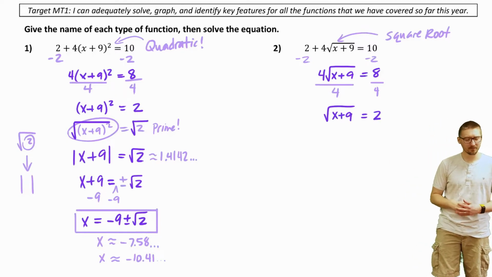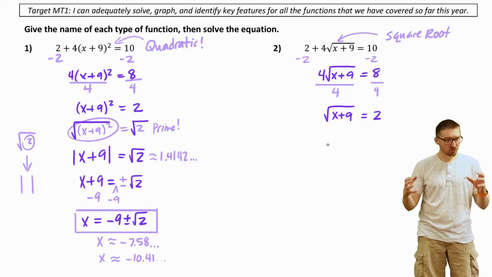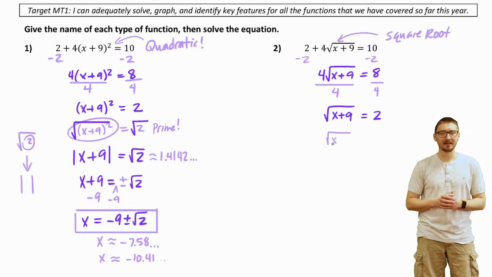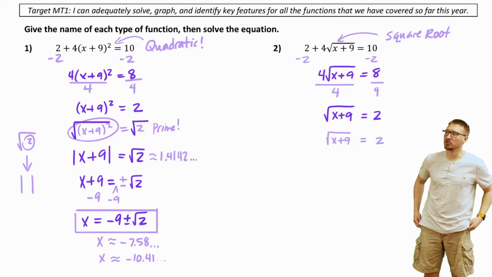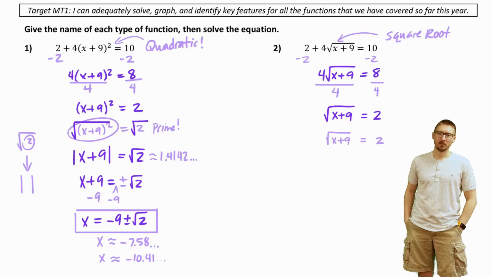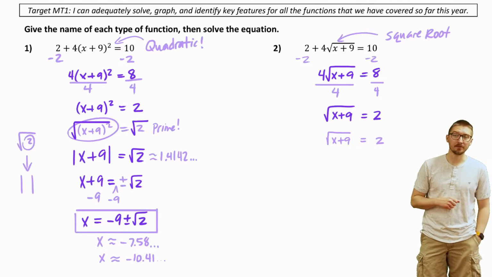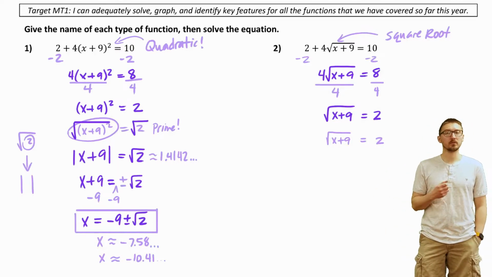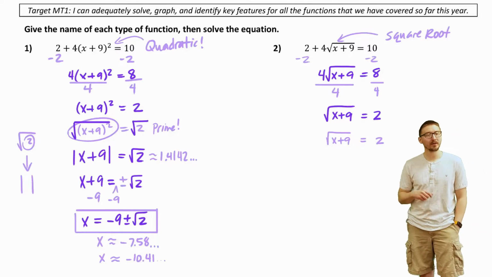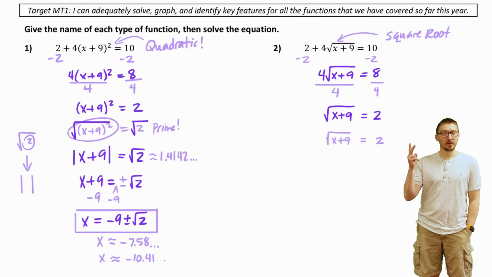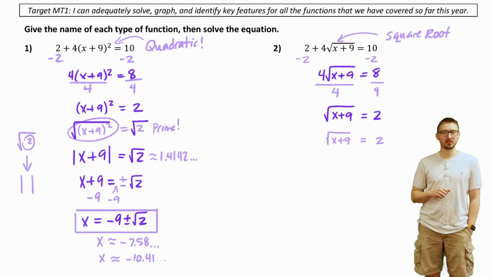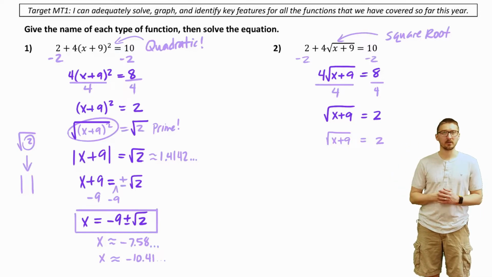Now, how do we get rid of a square root? It's trapping the variable inside, and I don't want it to be trapping the variable. I want to get rid of that. So what would undo a square root? Well, if you remember from our radicals chapter, exponents get rid of roots. And so I need an exponent that is appropriately sized to get rid of a square root. And that would just be to the power of 2. A squared and a square root cancel each other out.